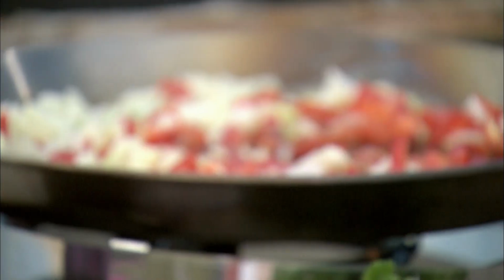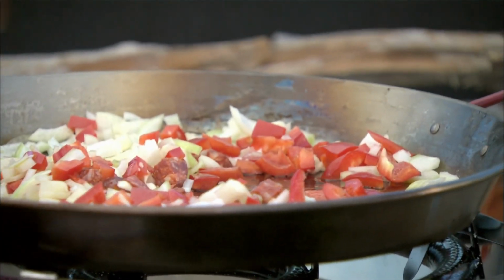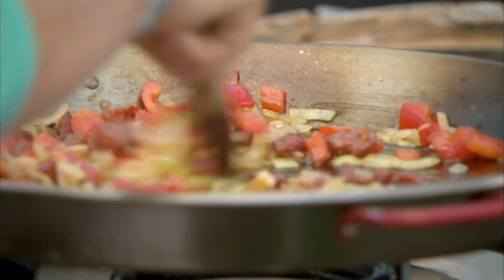Now I'm just going to let that cook for about 8 minutes so that the onion starts to soften and the peppers start to soften and all the flavour starts coming out of the chorizo. Smells so good.